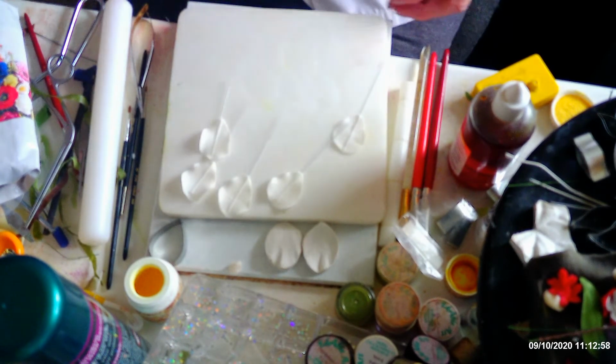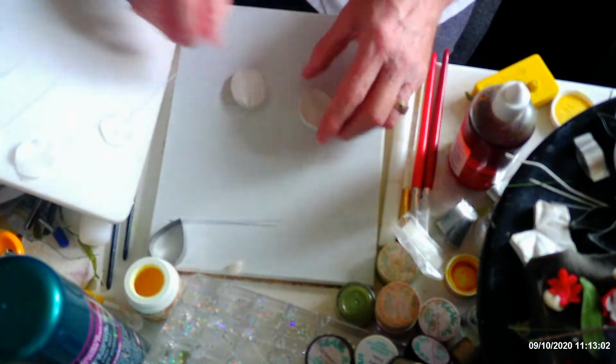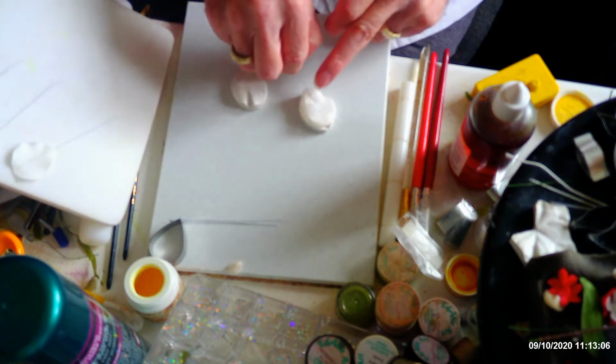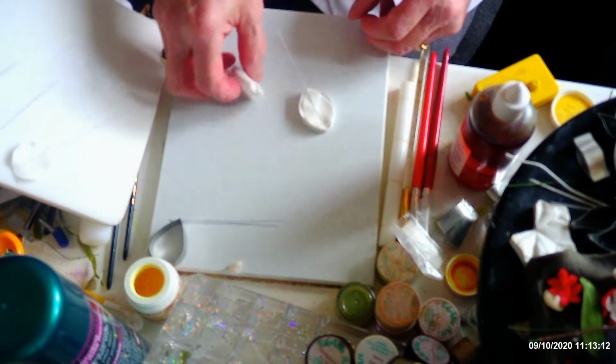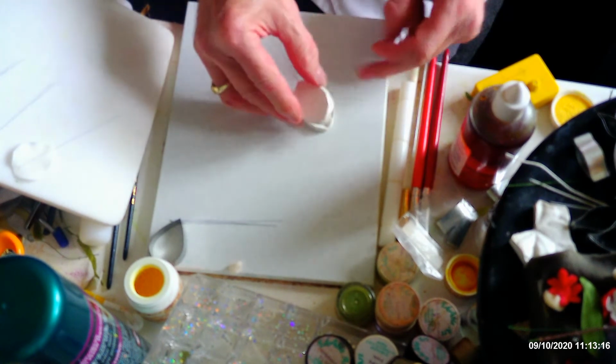Right, so the edges are thinned. Just pop that to one side. Onto the veiner. Then you put your ridge side into the side with a little groove in there. If you haven't got one of these, don't worry about the veining. It's not very deep on it.